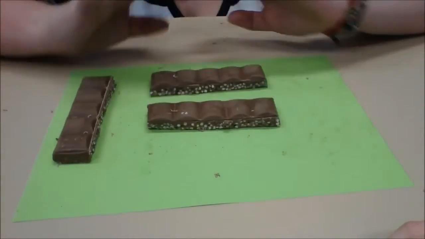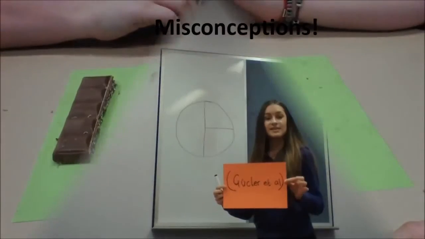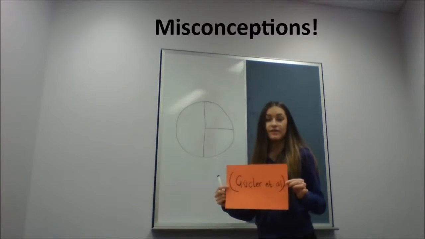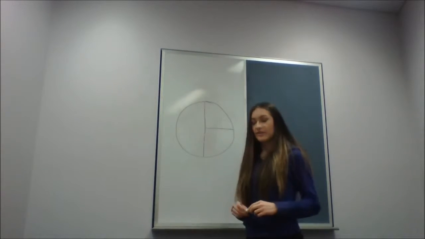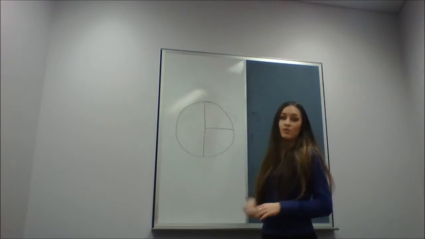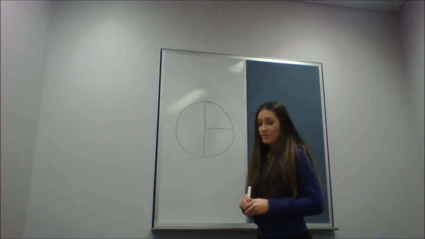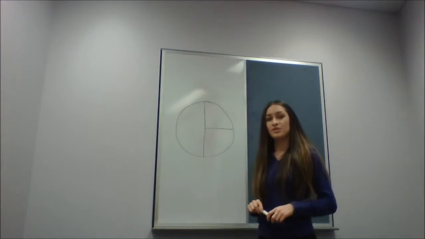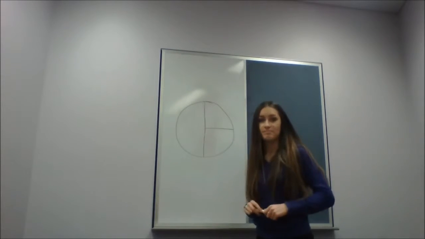And this can be demonstrated using chocolate or other concrete materials like MAB that the students can move around with. This theorist believes that some students have difficulties understanding that fractions are parts of a whole. Some students may also think that the following represents thirds, for example, because there are 3 parts, but they are not all equal. So it's important for students to also know that fractions are all equal parts of a whole.